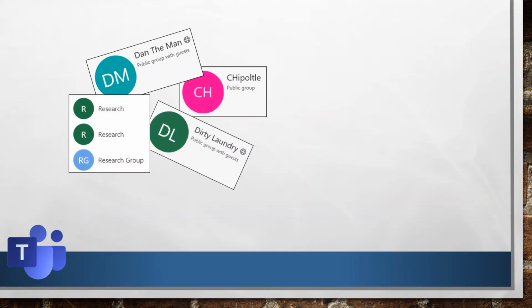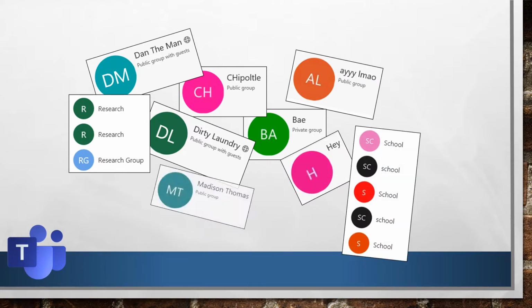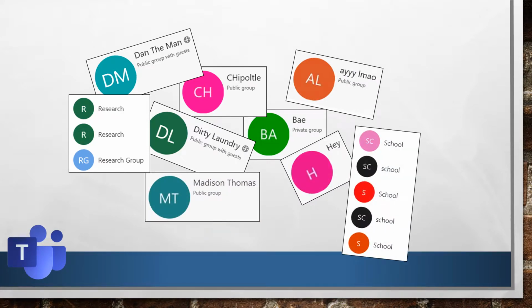So now that we saw what it looks like to use a naming policy, I want to show some examples of a tenant that has no naming policy. Looking at these examples that are pulled up here, you can see that it's really hard to tell what the purpose of these are, or maybe what department or what area they go to, or who created them. And while they could be legitimate names, especially the ALMAO and Chipotle groups, I'm probably going to join those later. I like to laugh almost as much as I like eating delicious queso burritos, but they highlight some examples here of why you would want that policy.